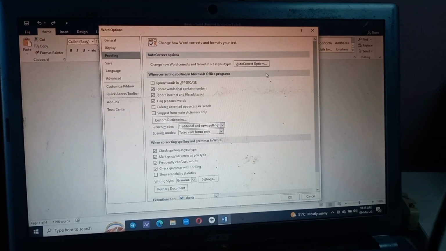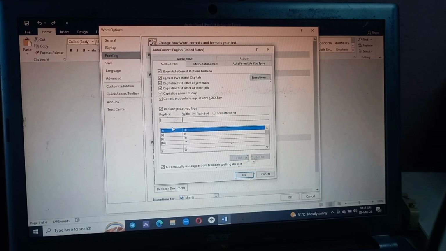Now you can also customize the autocorrect options. So these are the lists that we have. If you type something like "about a" and you mistakenly leave it together, Microsoft automatically separates it. Or if I type "already" with the D and Y mistakenly swapped, Word automatically corrects it for you. There are lots of suggestions here.